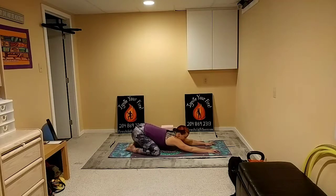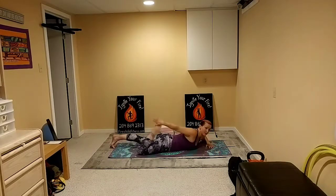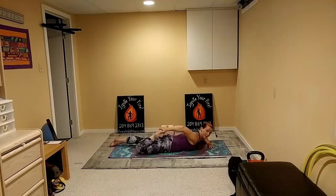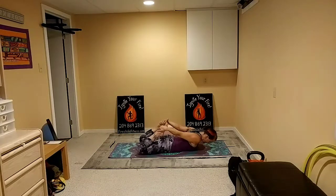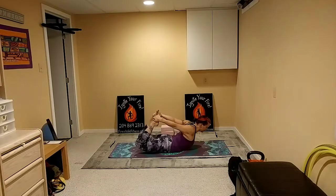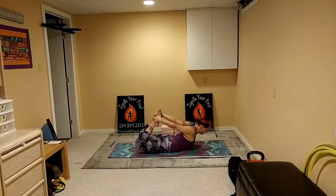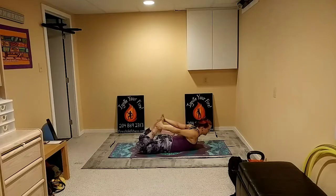All right, our next one is our bow pose. So we're going to come right down onto the stomach. If reaching for one foot feels like enough for you, I just want you to reach for one foot. If you can, reach for both of them. And if this is enough, that's fine. If you still can do more, then try to lift up through the chest, pressing your feet into your palms. Keep breathing, keep the neck neutral. We're opening up the shoulders here. So working on some flexibility into your back.